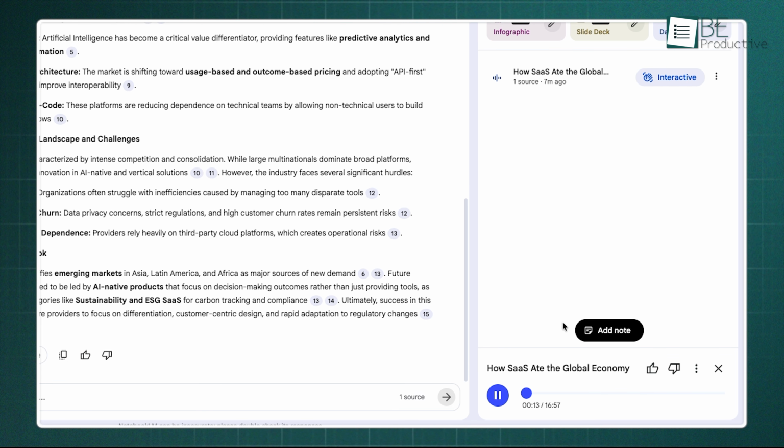We're talking about a market projected to hit $1 trillion within the next decade. That's the headline number. 1 trillion. But the story underneath that number is about a fundamental shift in how the global economy functions. A fundamental shift. We've moved from an ownership economy to an access economy. Right. And our mission today is to decode that shift.